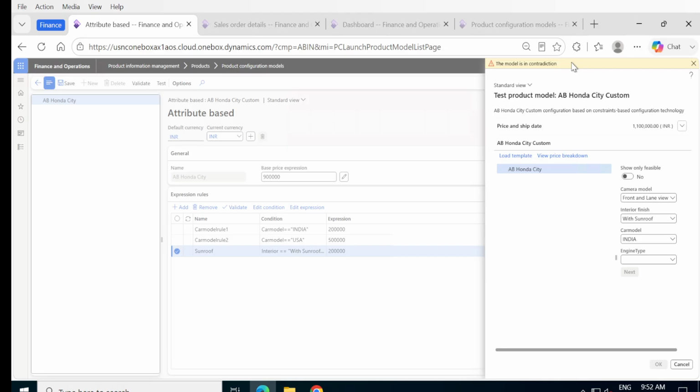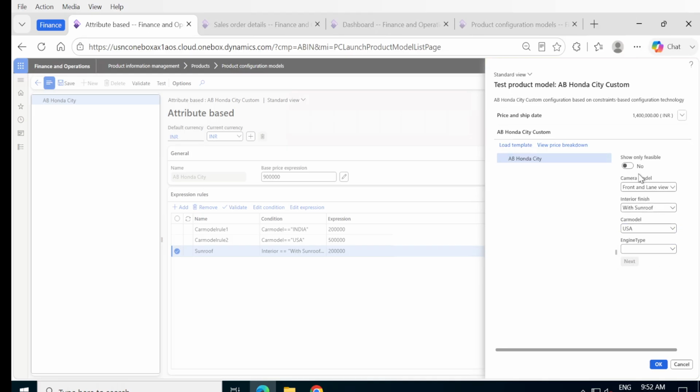The model is in contradiction. So in order to avoid such scenarios, the best practice is to enable this switch, so that the system automatically shows only those that are valid. So now let me check this button, and then here the engine type I'm going to use is basic. Okay, so it shows 1.6 million. It has added all these costs and it is showing 1.6 million. Now if I change it to turbo, let me see whether it changes. No, it doesn't change, because as long as the model is USA, it'll keep adding all of this, and then it will show this value.